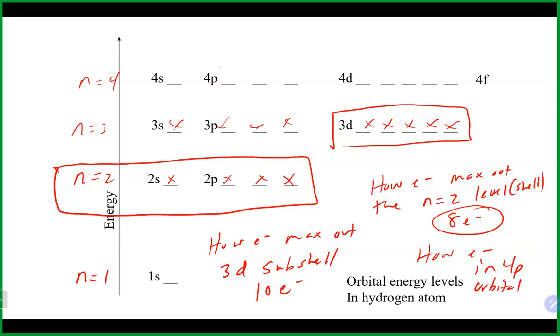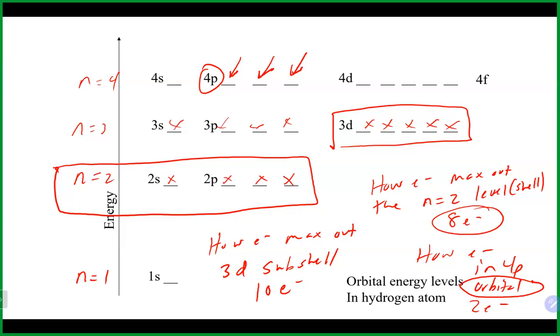So this is 4p, yes? How many electrons if I max it out? The answer is 2. Orbitals could hold how many? Only 2. That's a trick question they have in your lab, probably. This orbital could hold 2, right? We could be talking about that orbital that could hold 2.